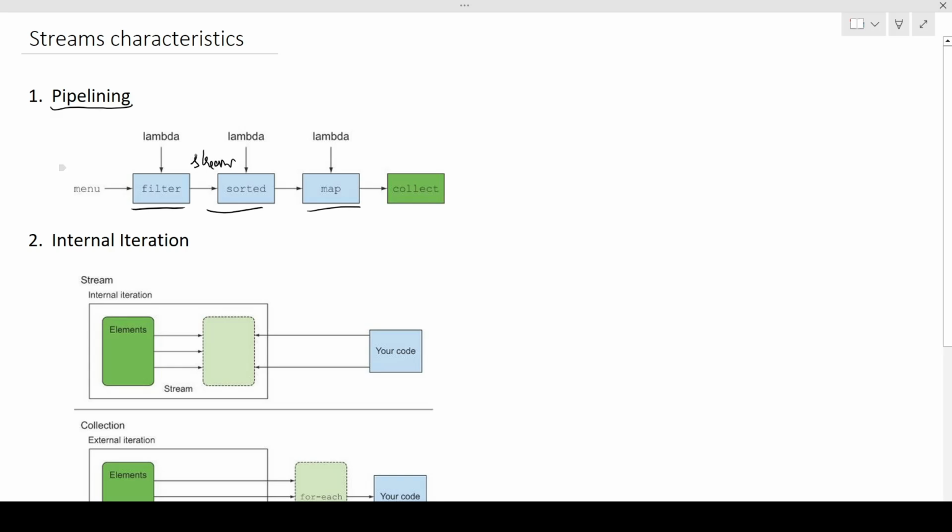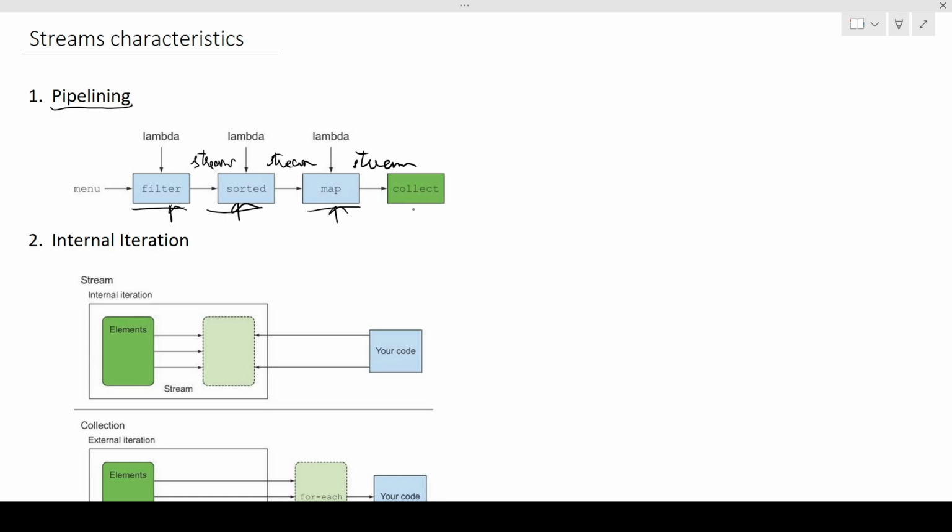Their output will be a stream. Sorted takes some lambda, and its output is again a stream. Map again takes some lambda, computes, and its output is a stream. So basically we can pipeline various operations in streams: filter, sorted, map, and there are many more, right?